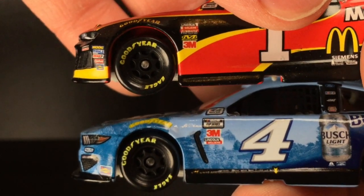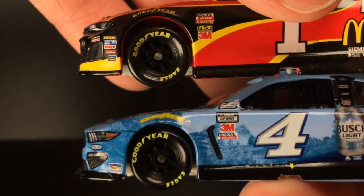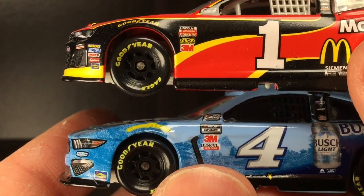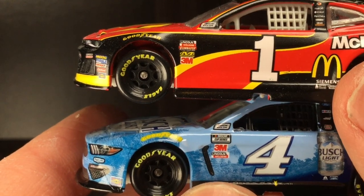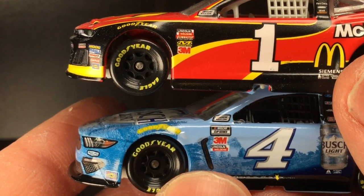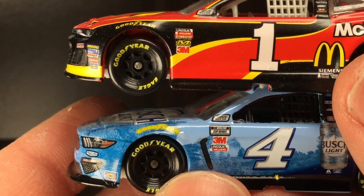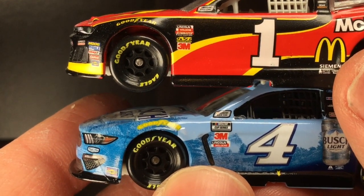Check this out right here. This is a 2018 Jamie McMurray joint, right? Look at the tires right here. Now, take a good look at the tires and just look at it from a distance. Notice how the top one's a little bit closer to the rim and how it's kind of at a three-dimensional angle, while the one on the bottom is just flat and it's on the outside of the tire.